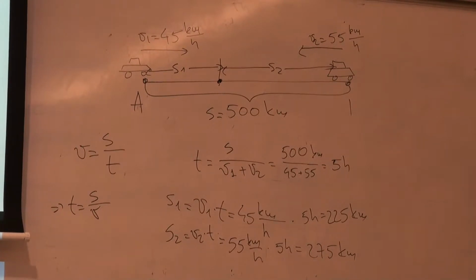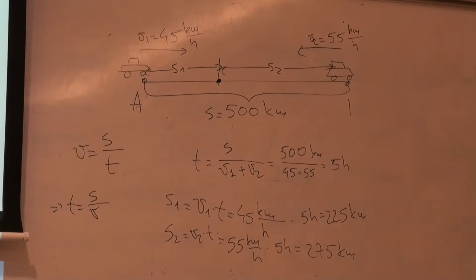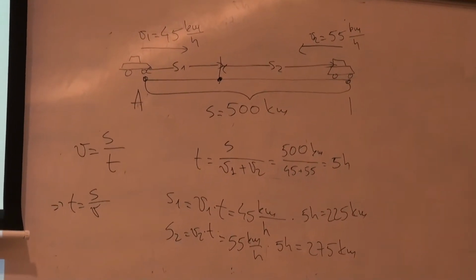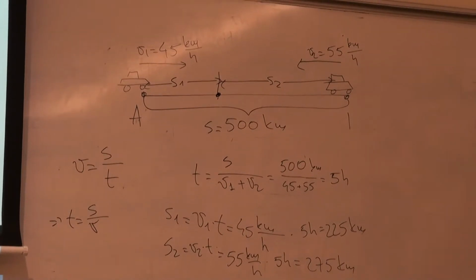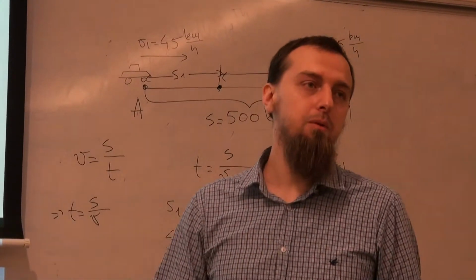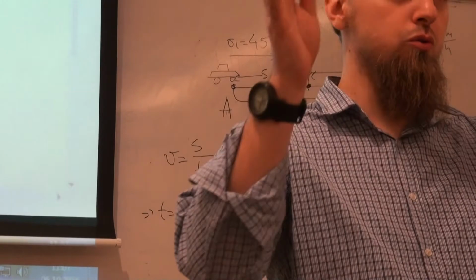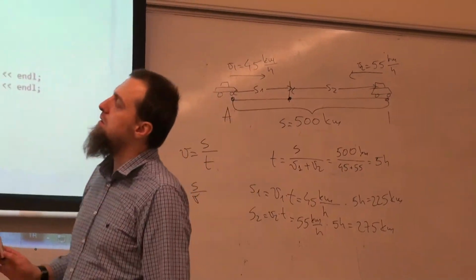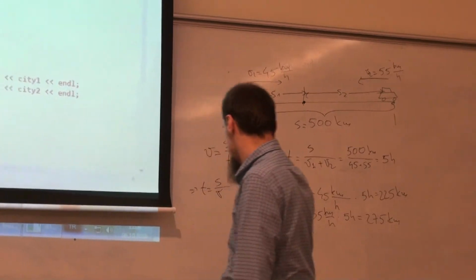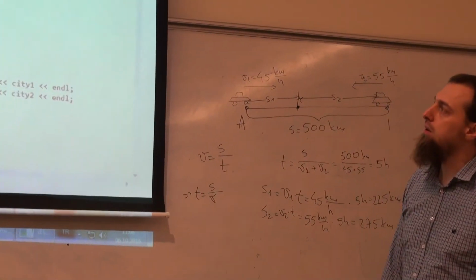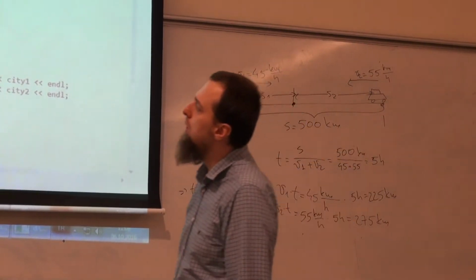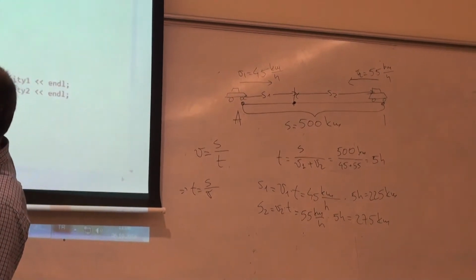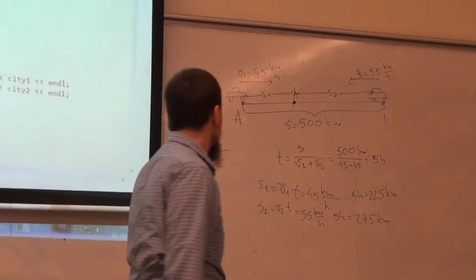Now let's see how the code is working. Let's go step by step. I'm going to play the compiler a couple of times, and afterwards I'm just going to generally explain what the code is doing, okay? It's also good to write comments. Maybe you can do it yourself. Okay, so in the beginning, I have string city1, city2.